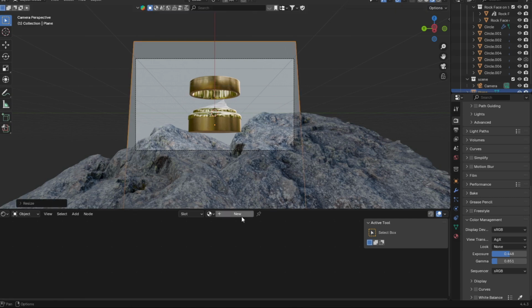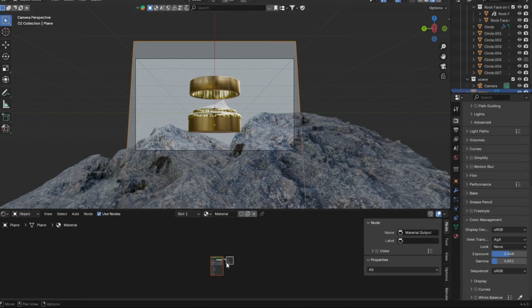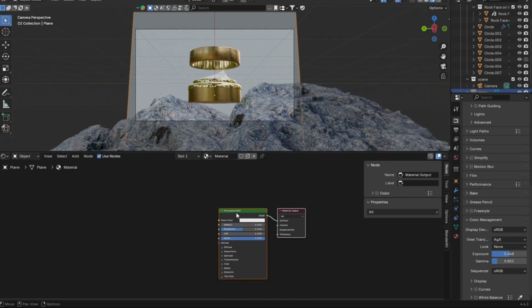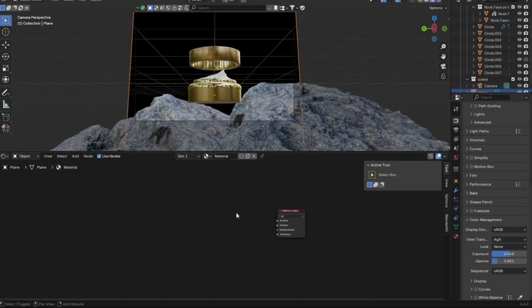Add a material here, and add a color ramp node.